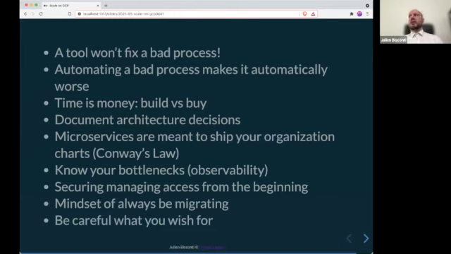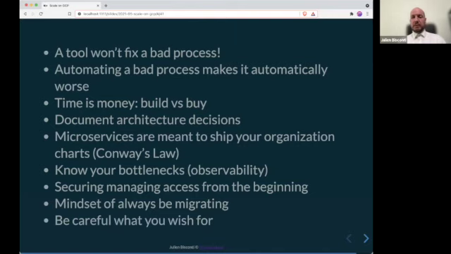Document your architecture decisions, because you know you're going to be wrong. We make decisions and we don't know if we're right or wrong. We might be, but it's not sure. Documenting the reason why we take a certain path will make it easier for us to change it in the future. Documenting an architecture decision doesn't mean this is the law and that's how it's going to be always and forever. It's more like, hey, this is what we knew at the time, and we chose that path because it made sense, or we didn't know any better. You can revisit those questions and say, okay, do we have the time to change that? Does it make sense? Can we go further?